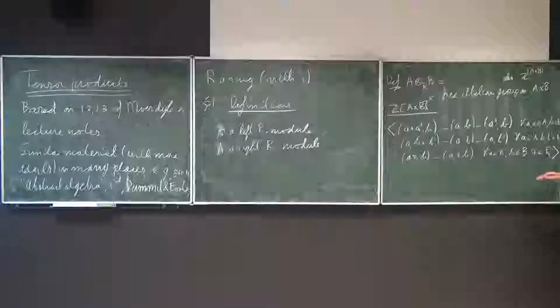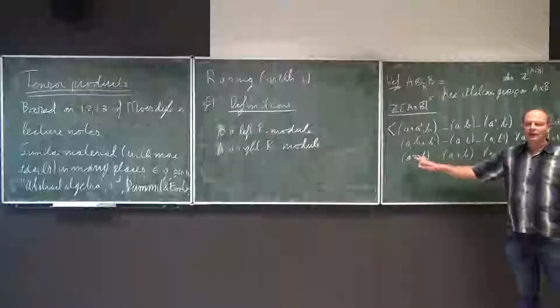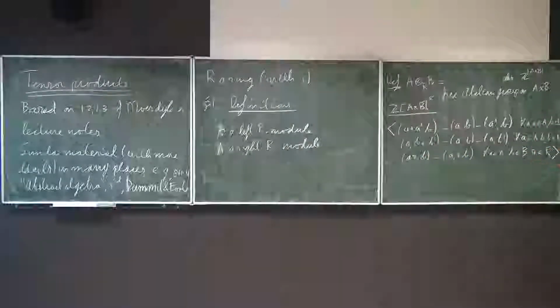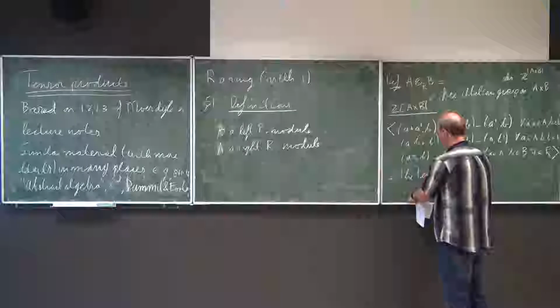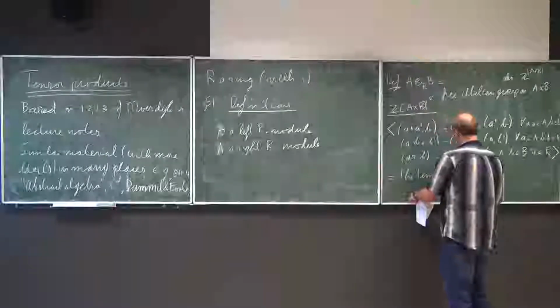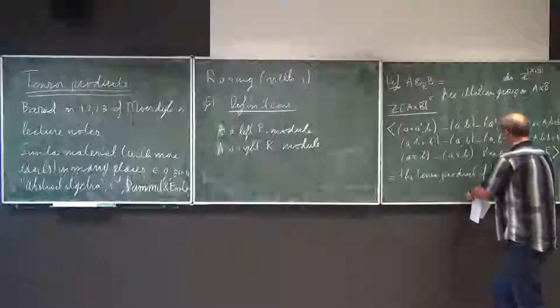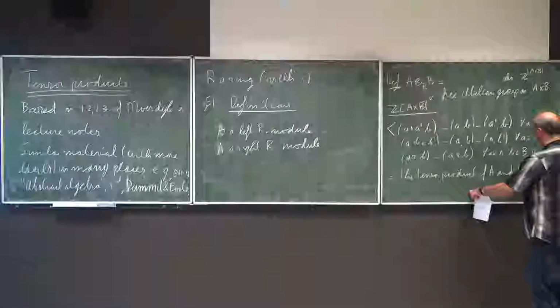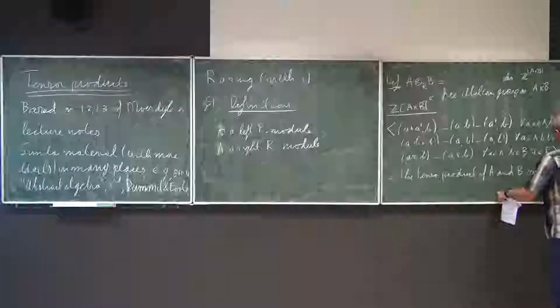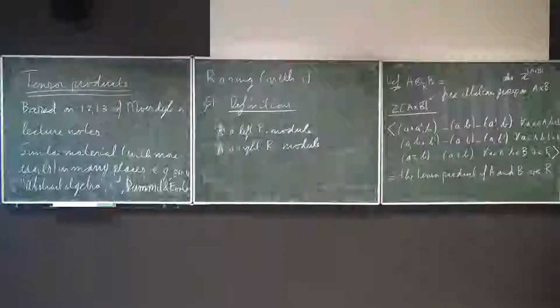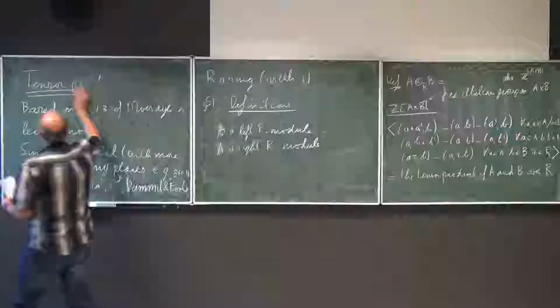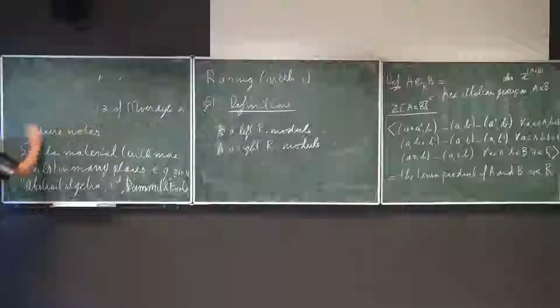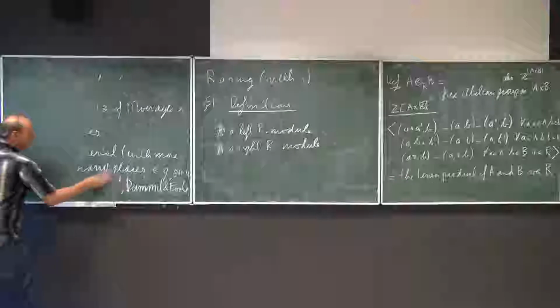Okay, and here it's really important to get your left and your right modules straightened out, because otherwise you'll run into trouble with this third relation. So this is called, in words, the tensor product of A and B over R. So it's not so easy to see what it looks like. So we'll see some examples later on. We first introduce some notation.